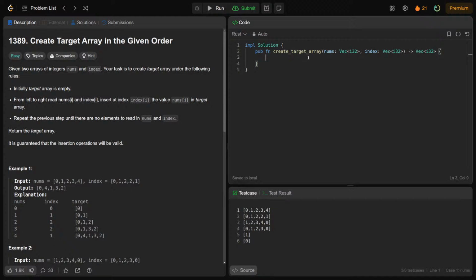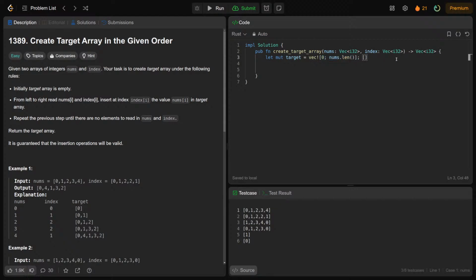Initially, target array is empty. Okay, we can even create an empty array. Target, which will be an empty vector. I think we can even try to initialize it with zeros, and we have like nums len to be sure that all the indexes are created.